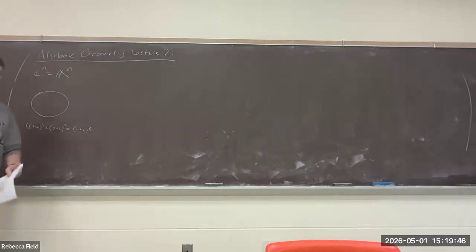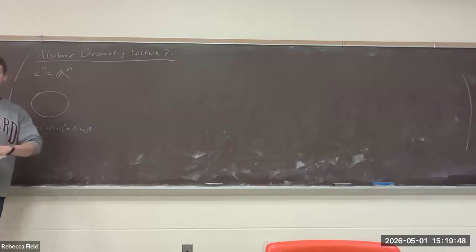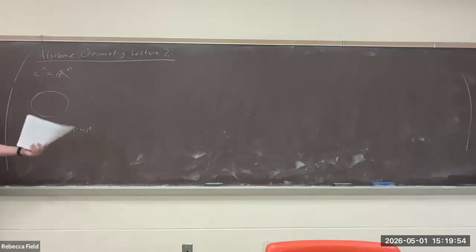In this way, we're not preserving magnitude, we're not preserving angles, but we are preserving the equations that cut out these general objects. And so the focus becomes less about what we can see in the plane and more about the equations that cut out these things that we care about for some reason.